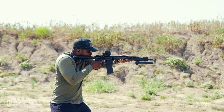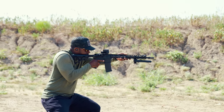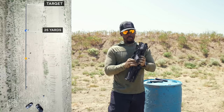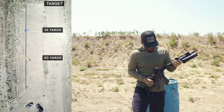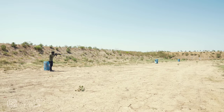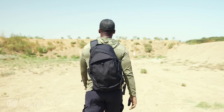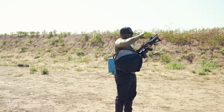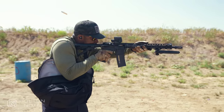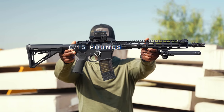Does it hold zero? When you turn an AR into an origami project, it doesn't matter how small you can make it — the only thing that matters is reliability and whether it holds zero. Fold AR suggests a break-in process of 500 rounds. Shooting 77-grain Nosler jacketed hollow points, I started at 25 yards, put the gun together, shot it, broke it down, went to 50 yards, put it together, shot it, then did the same at 75 yards. That was the result — standing freehand. I wasn't expecting how fast and soft it shot; when mag dumping, my red dot danced in a nearly perfect circle.